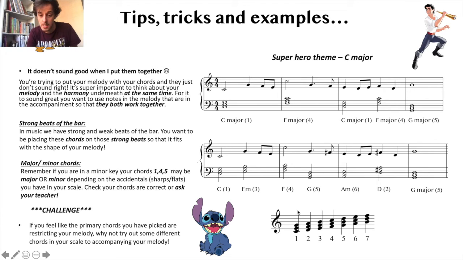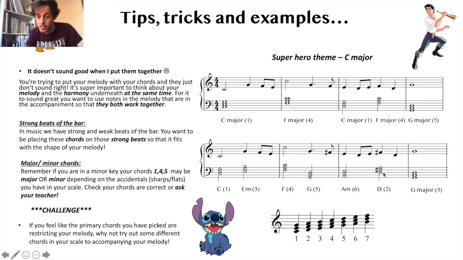Then I've got a G in this next one. Now I've also got a G in E minor and G major. So I've chosen to go with E minor. Through improvising and experimenting, I think that sounds the coolest. So I've put E minor there. Now I've gone along to C next, and haven't used F major yet, and that's got a C in. So I've gone to F. I could have gone back to the C, but I think the F sounds quite nice. It sounds quite good. And then for the rest of the music, I've done the same. I've taken that process of just choosing chords which fit with the melody notes.